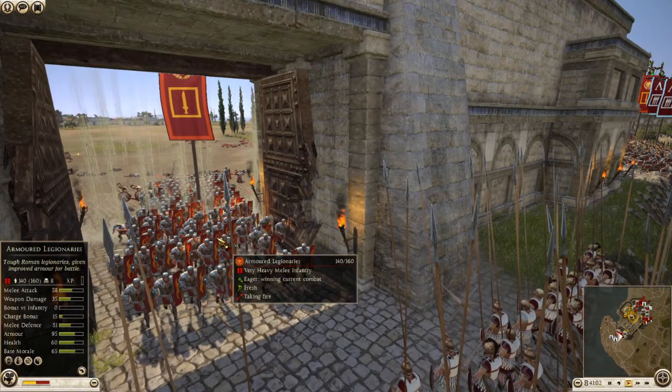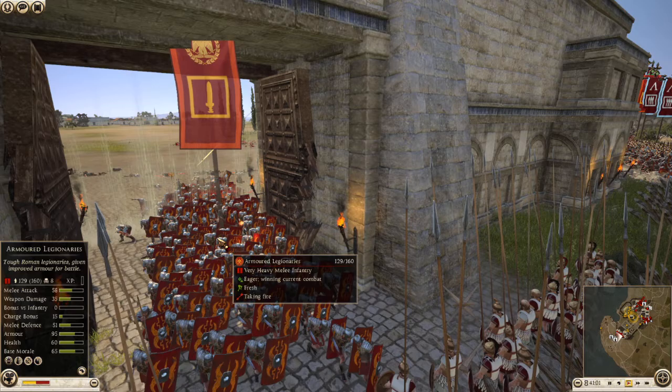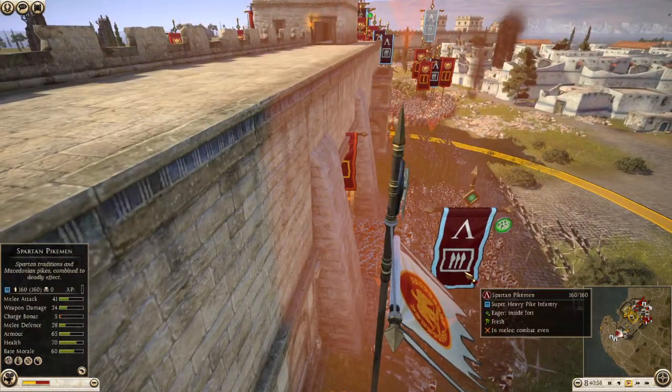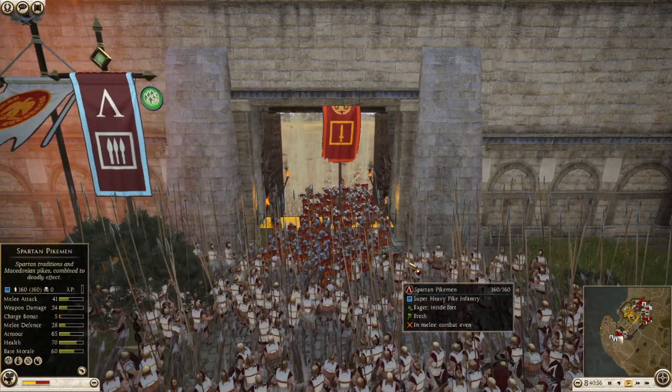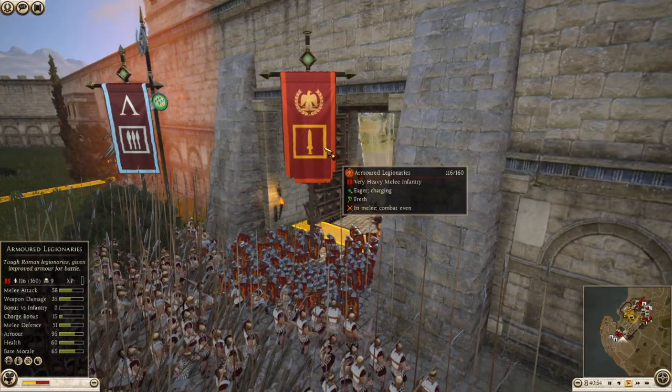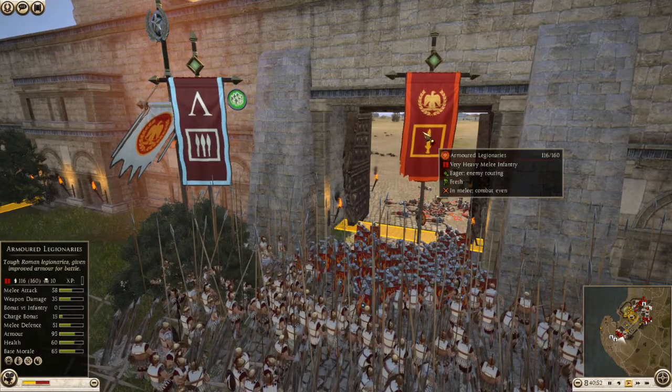Oh, the armored legionnaires going through the oil. 30 of them died, but they're charged. Why did the pikemen get out of formation? That is horrible. That is a terrifying prospect. Get back in formation. Hold back the armored legionnaires. You can easily kill these guys.